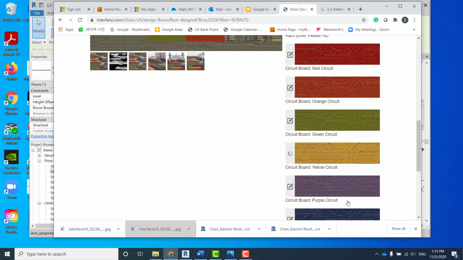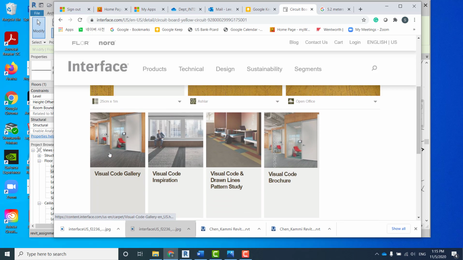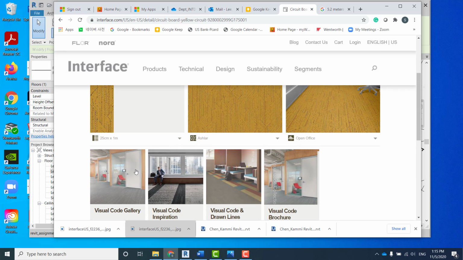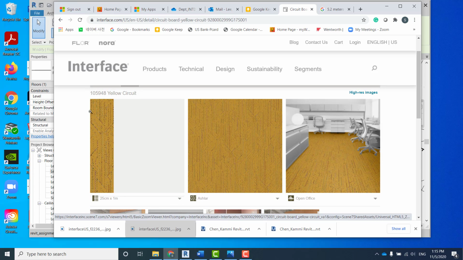When you go to the site that introduced this one, you can see the dimension. It is 25 centimeter by 1 meter. Over here it is 1 meter, and this way it is 25 centimeter, and you can calculate based on this number.